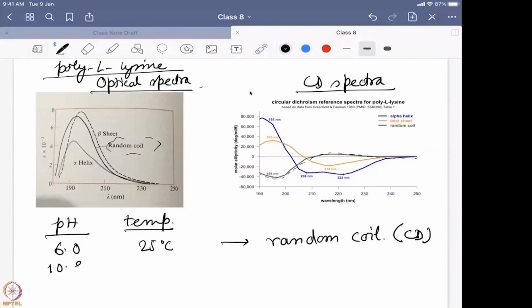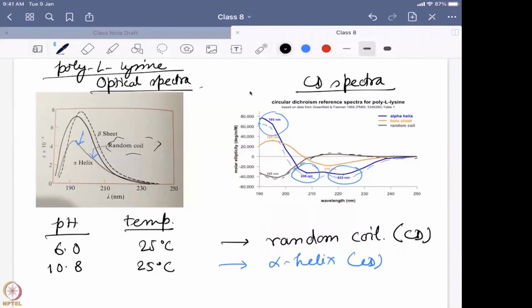Then they changed the pH to 10.8, keeping the temperature the same. What they found is the blue data shown over here, with the characteristic positive peak at 193 and two humps in the negative region, at 208 and 222 nanometers. That clearly suggests that you now have an alpha helix formation, and that is also supported by the CD spectra. And over here, you can see the random coil to beta sheet change. The only change you see is some drop in the absorbance with very minimal shift in the actual peak. So that is not good conclusive data to support that you have such a change from a random coil to alpha helix.